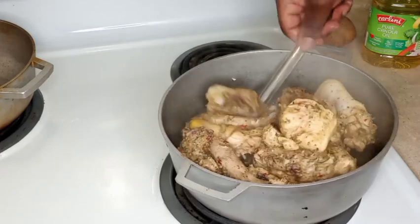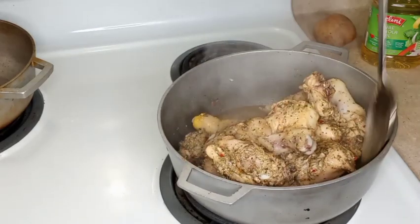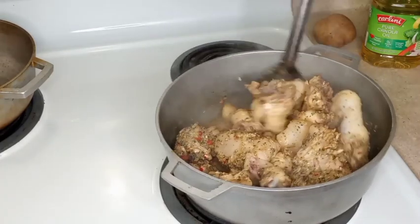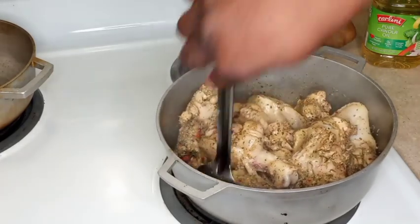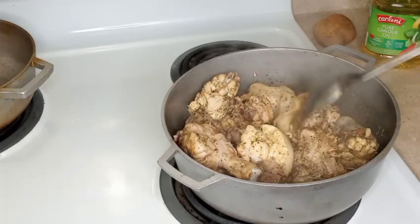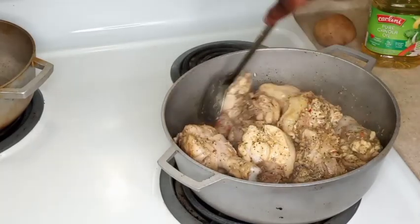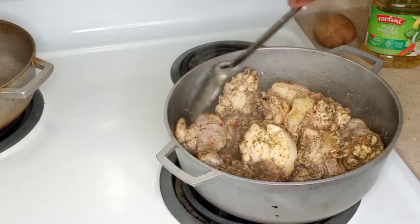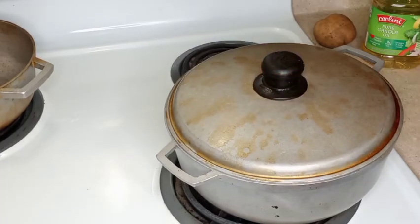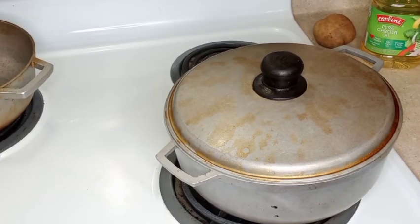Okay, and then after you turn it, you're going to cover your chicken and bring it down to medium heat. What that's going to do is draw out more of the broth from the chicken. So the chicken is sweating right now. That's what we do. It's called sweating the chicken.